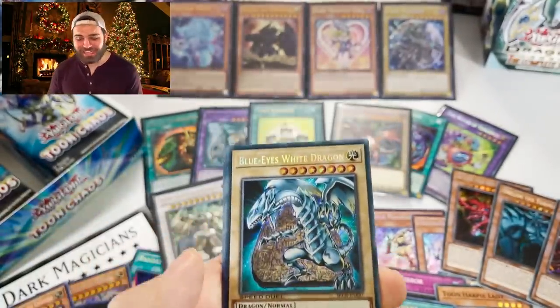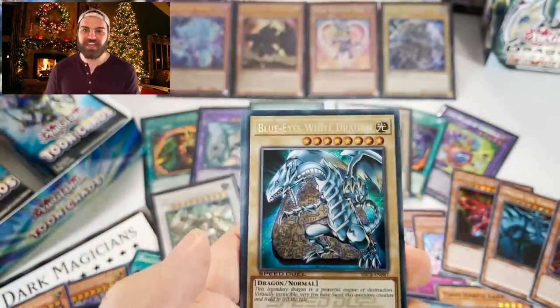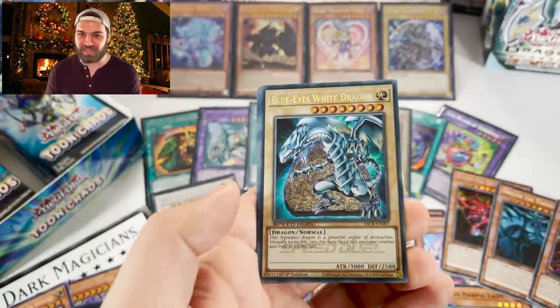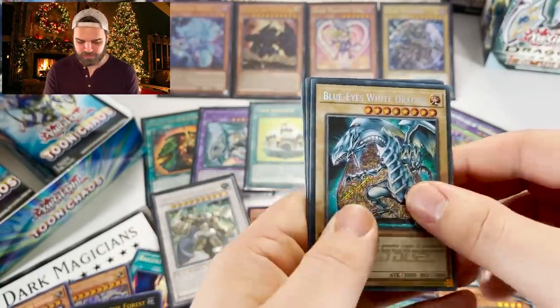No! No! We actually got it! I was like, the only card we're missing is Blue Eyes. First edition, secret rare, Blue Eyes White Dragon. This is the most valuable card in the entire set of the Speed Duel box. Again, you get 5 cards each time. Is it 6? I think it's 5.